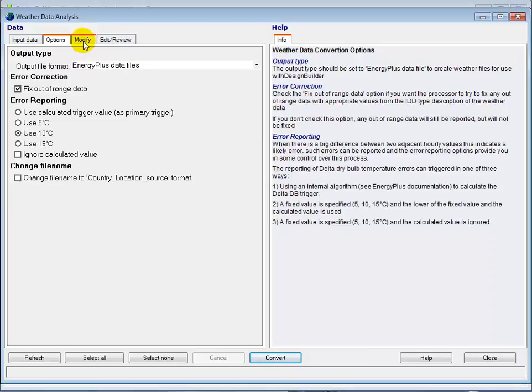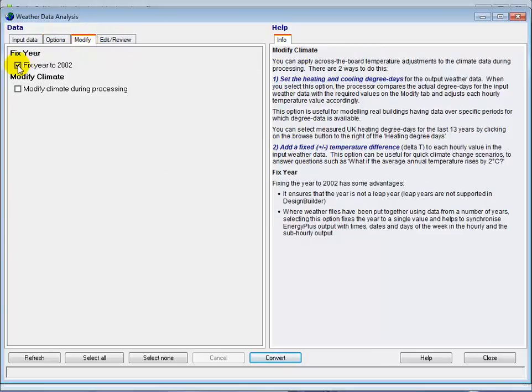Go to the Modify tab and make sure that the Fix Year to 2002 option is selected, and then click the Convert button to start the conversion process. Once the file's been converted, the text bar here at the bottom of the screen should indicate that the conversion process was successful.